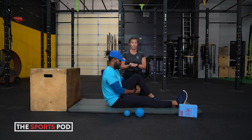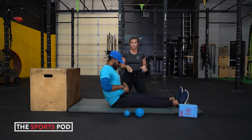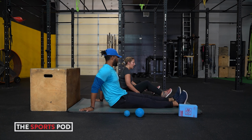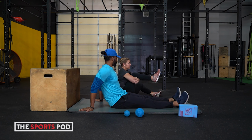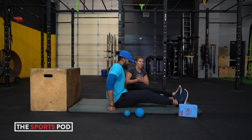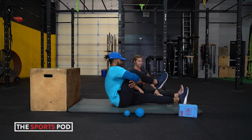Perfect. Okay, moving down the line, we're gonna stay in this position, but we're gonna focus on that ankle. So when we are doing an ankle car, we hold here, because we don't want anything else to move right now. We're just focusing on the ankle. So we're gonna hold it here. Ankle goes into dorsiflexion, around, that's half. And then we go back around the other way. Whew, mine are pretty cranky. Alrighty, again, 5 each way.